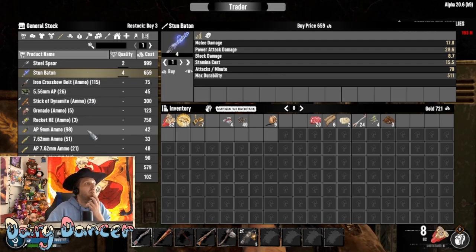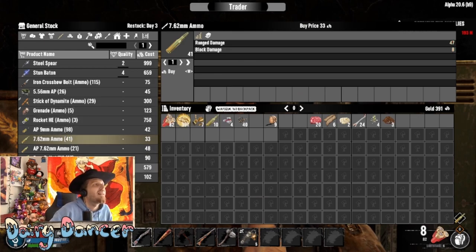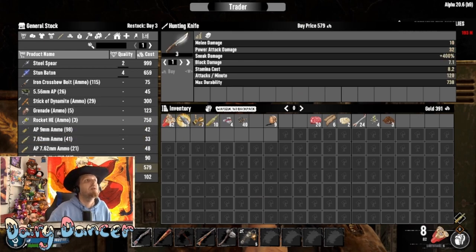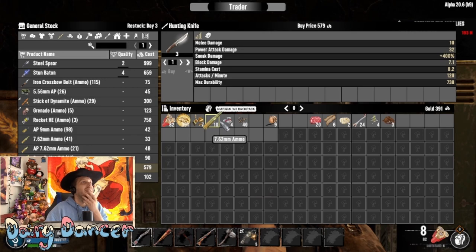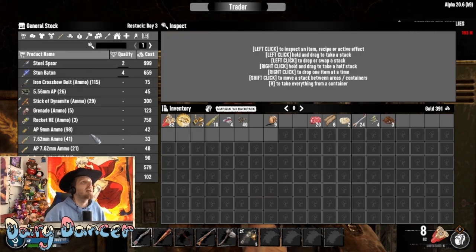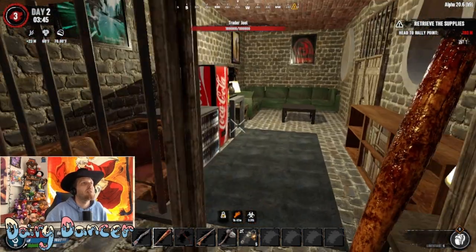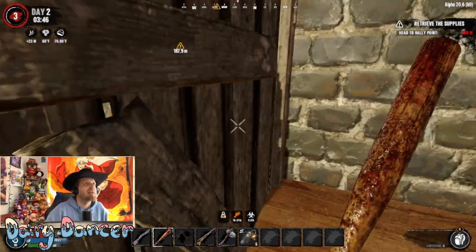Otherwise, do we get some ammo? We should get some rifle ammo because we got that thing. So why don't I get, like, I don't know. Yikes. 10 bullets for that. A hunting knife. Aw, shoot, we just spent all of our money. That hunting knife might come in handy. I don't know. Maybe we'll just hold out on spending any more money. We do have our baseball bat that we need to start using a lot more.